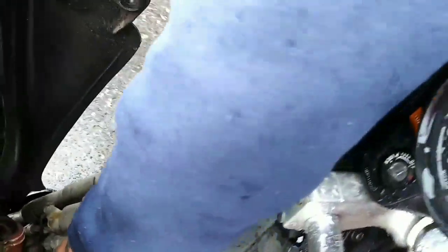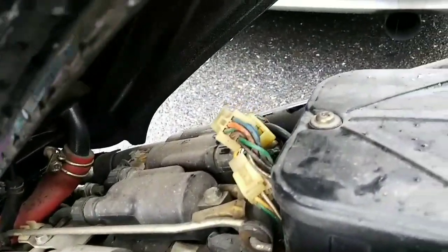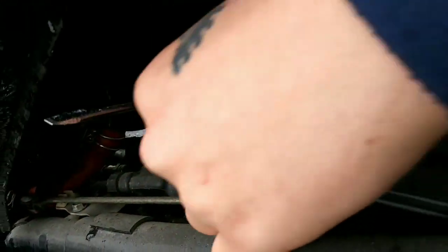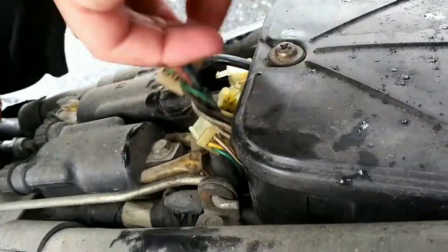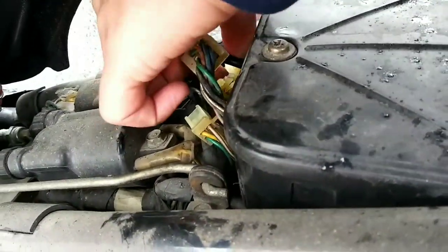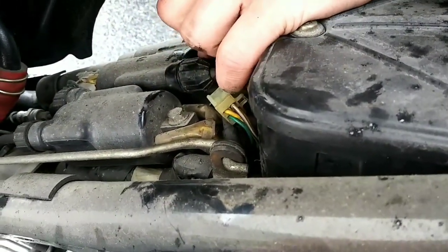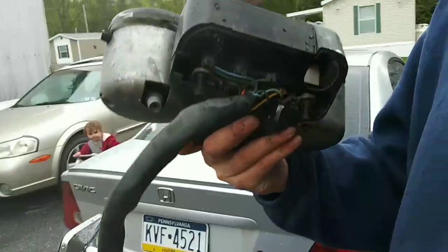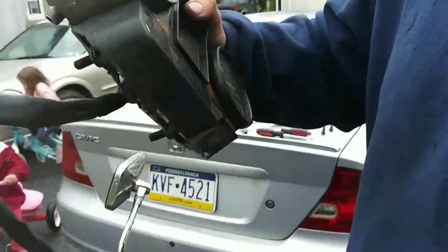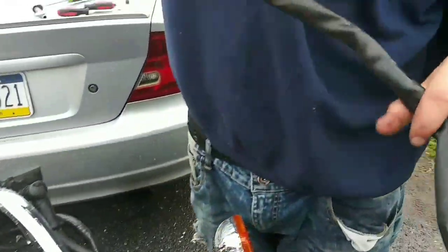Here you go. Damn, this thing's heavy. Now we got our new one, now we're about to put it in. Oh, not yet, it actually just got to loop in this one.